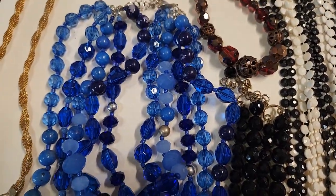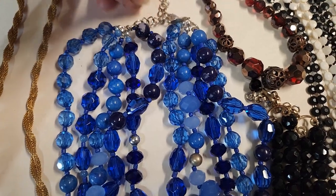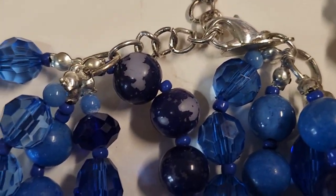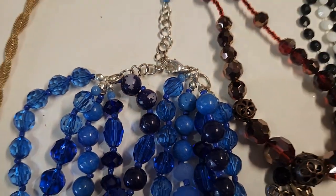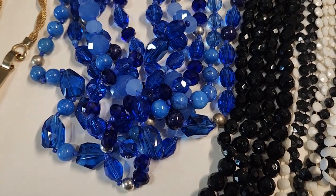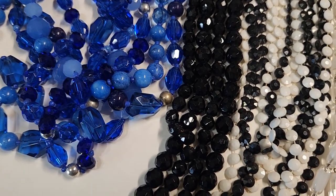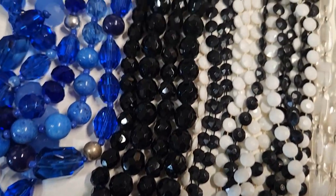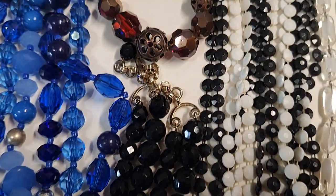This is a White House Black Market piece. I just noticed some damage on these beads — darn it, it was such a pretty necklace. But I'll still sell it, I'll just disclose that it's going to go behind the neck anyway. And this black one is a layered one and it is glass beads.